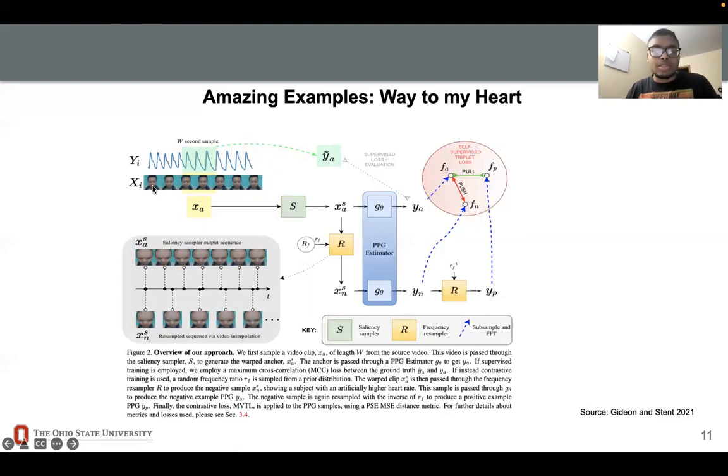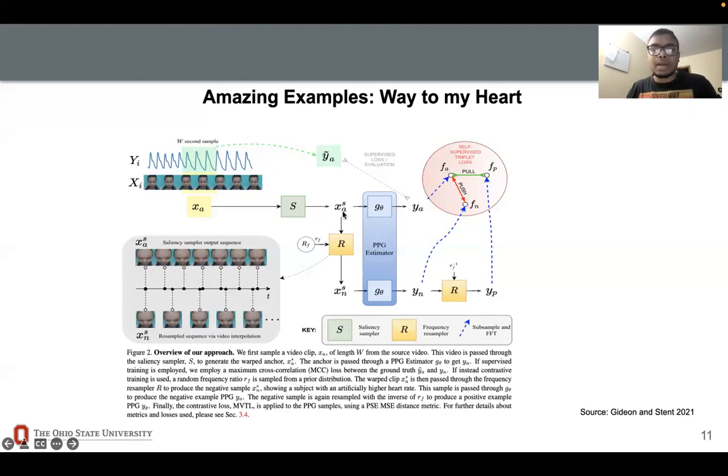By the way, given XA looks like this video, by the way, everybody can see my mouse pointer, right? Yes. Okay. So given this video as XA, this is how XSA looks like. So it emphasizes the forehead where most of the skin color variations are coming from for the heart rate. So S may or may not be used. Now, given this saliency warped video, they're trying to estimate this function G theta that gives you the YA, which is the heart rate in form of PPG signal. So a supervised way to do it is simply to use all the YA labels to compare with supervised losses, and basically for evaluation.